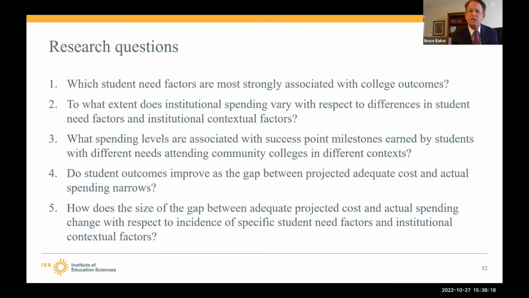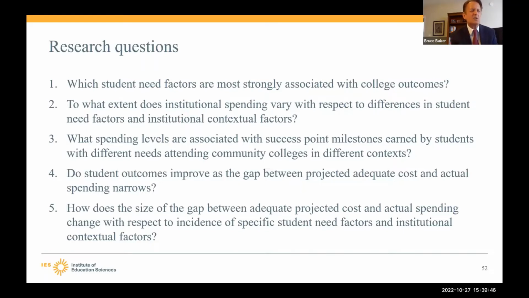We have to figure out, well, what are the risk factors? What are the different characteristics of the student population that might increase the likelihood they don't achieve those outcomes and might affect the costs it takes to give those students equal opportunity? So step one is figuring out what factors are associated with the outcomes, what the characteristics of the students are, and what the best measures are that we can capture from the sources available.